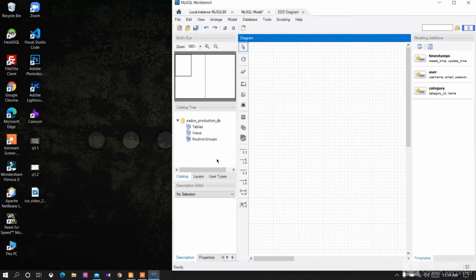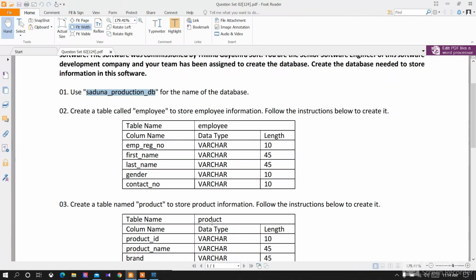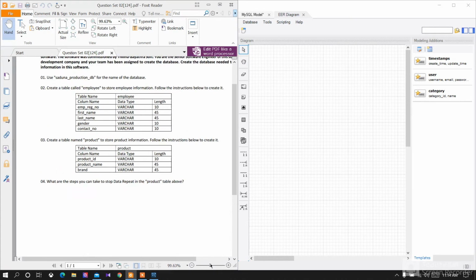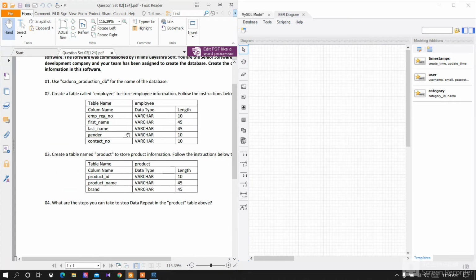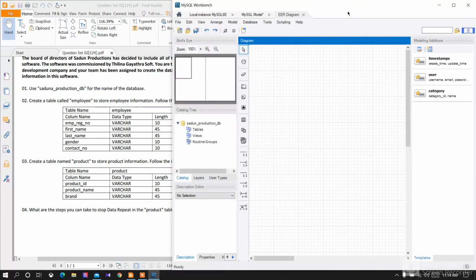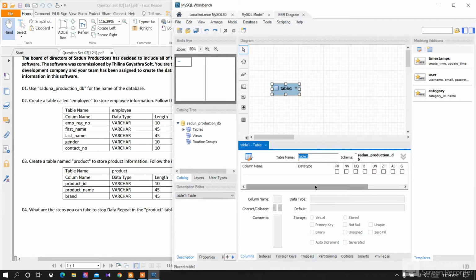Here I have to create the first table, employee. I'm going to add the first table, employee. I'm going to add the first column, employee register number.